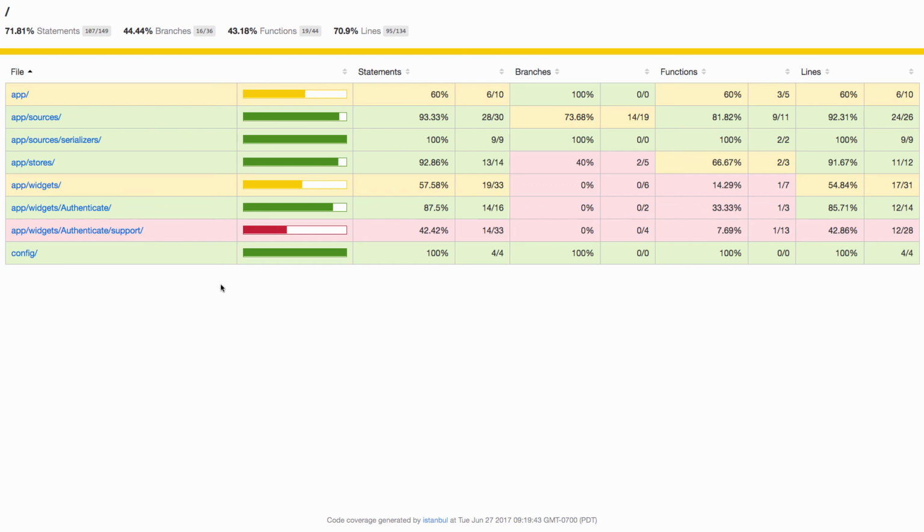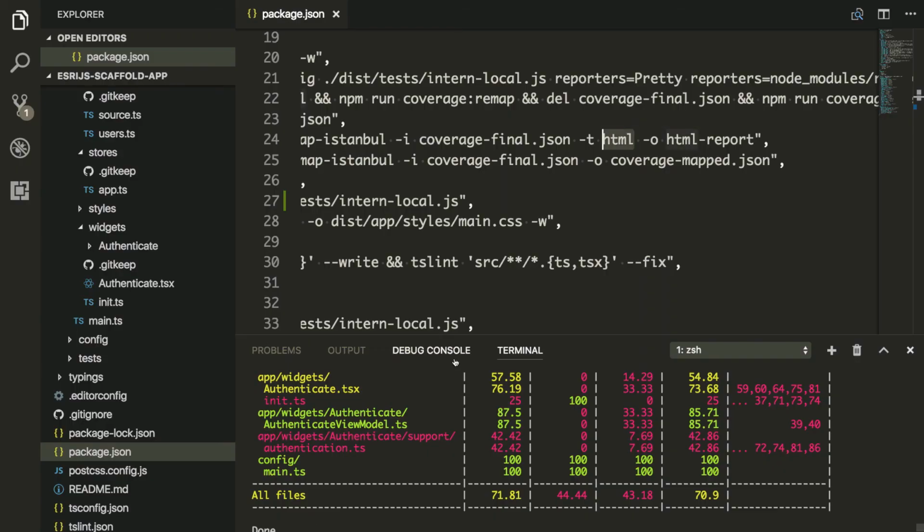You don't have to get 100% here. I mean, if you get 100%, you're probably getting lucky. A good threshold, I've heard, is like 75 to 80%. It's a good goal to strive for. What you really want to avoid is seeing these reds. These reds are just telling you that you probably haven't put a whole lot of effort into writing your test. And if you're going to do it, go all the way, get some tests done for it. Don't half-ass it and just write half the test for your application. At least put a little effort in if you're going to get started.